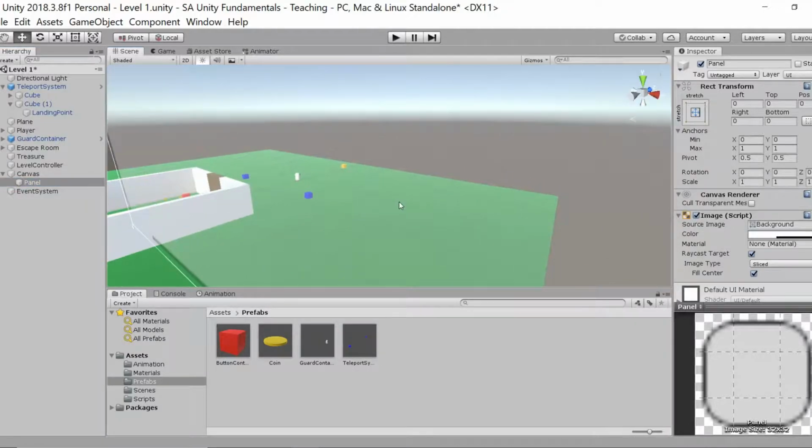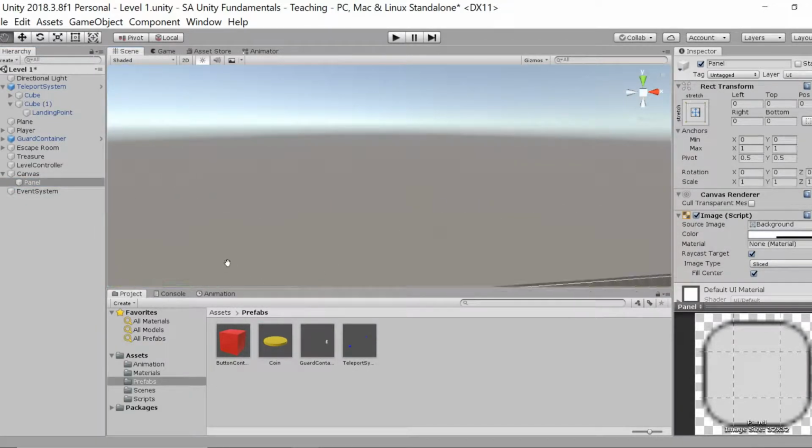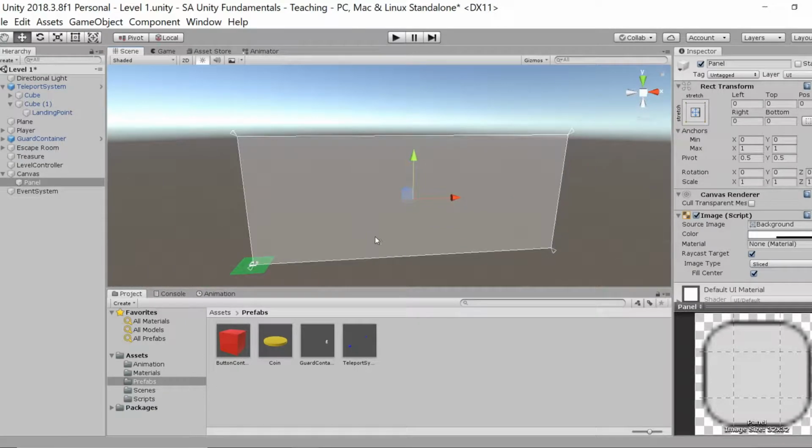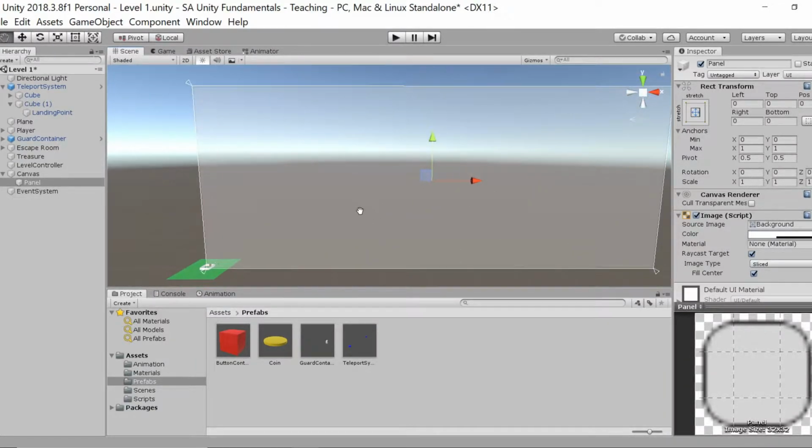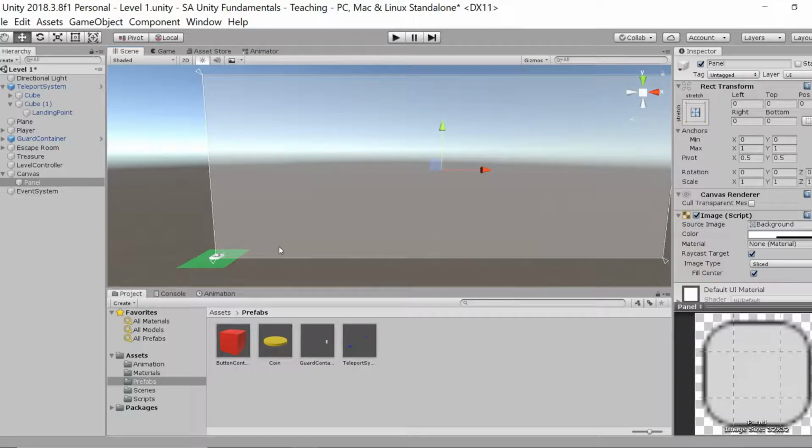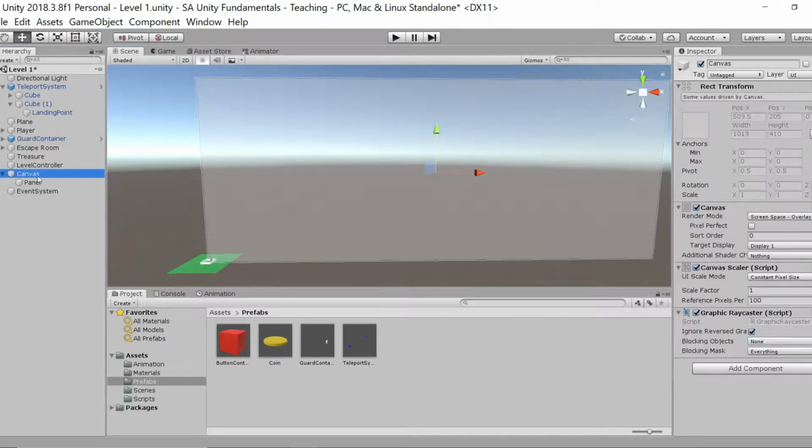And what you'll see as soon as you create a UI element, you get this gigantic window. And you can pretty much ignore the scale of this. It doesn't mean anything because the canvas is set to screen space, and right now I'm using overlay. That should work fine. There are other settings, screen space camera, which is similar but has slightly different context where you use it. World space is great if you're creating like an in-game sign that you can move around and you have to be close to it to see it.